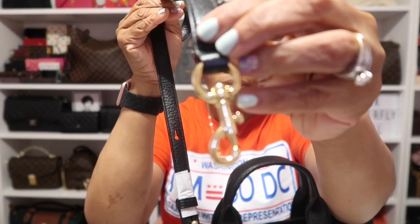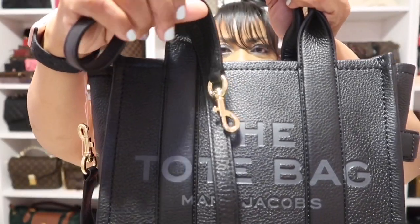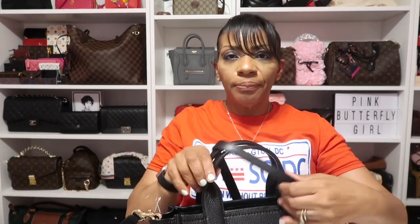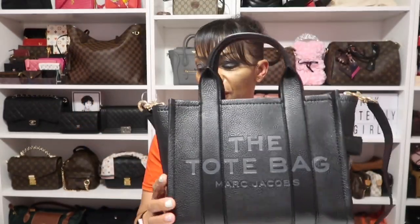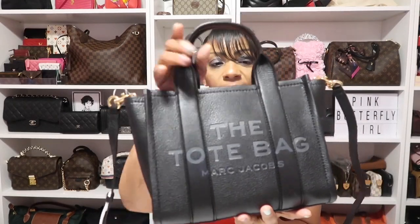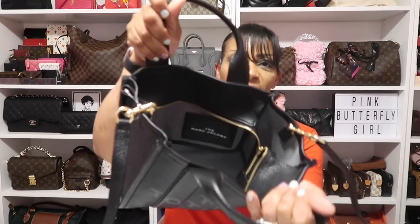Now that I got most of that out of the way, as you can see the strap is adjustable — all leather with beautiful gold hardware. I love an adjustable strap because I'm a shorty. They have these little clips inside that you just clip on there. I thought about this bag being perfect for work, and I am definitely going to transition into this bag. It will be perfect wearing to the mall as well because it is so roomy.